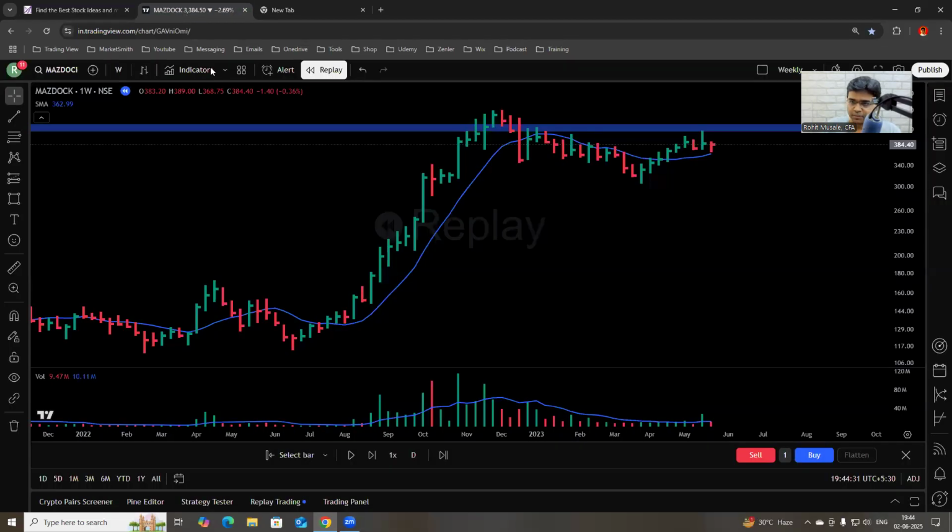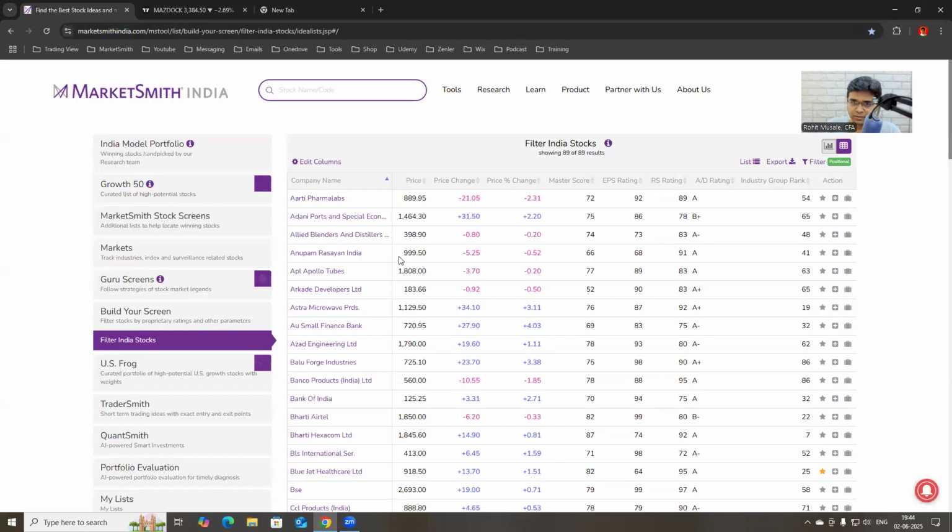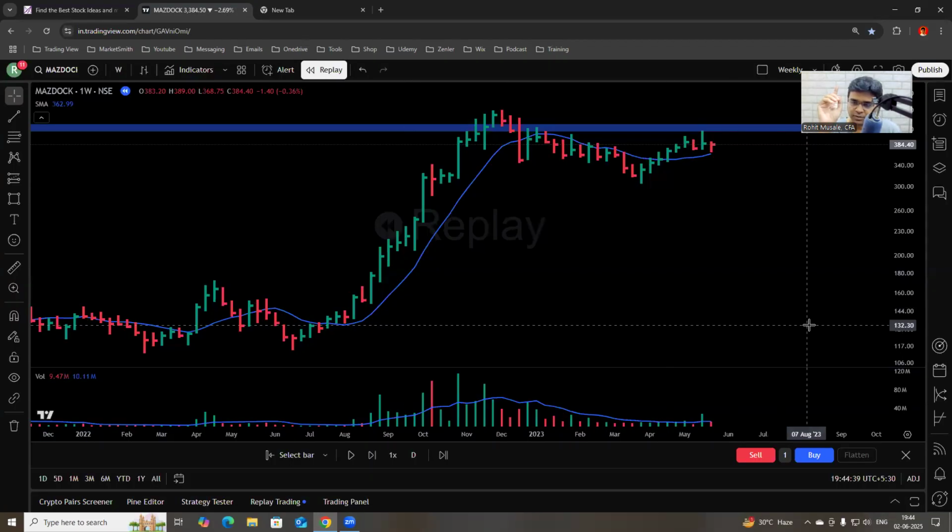Coming back to our discussion. This list consists of 4 different types of stocks. The first type is the stock that has already broken and gone above the pivot. So let's say there is a stock which has broken this pivot point and gone 15% above the pivot. That's the first category of stocks in that list, and it is mentioned in blue color on the top right corner of the MarketSmith chart. I have explained this in one of my videos in this series. So these are stocks that have already broken above the pivot. We are not interested in them.